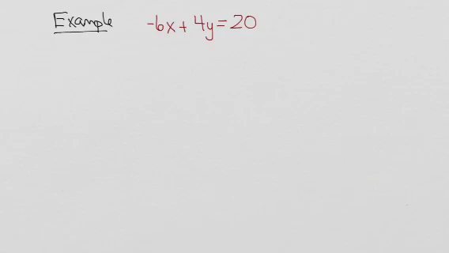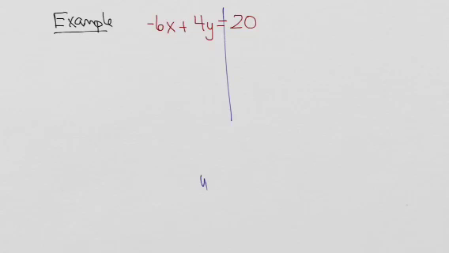Let's try a couple more. All right, so I've got this equation. If I tried using the cover-up method, remember we did that the other day, let's say I throw away the part with the y in it and divide both sides by negative 6. And I end up getting negative 3.3 repeating. And for some folks, that's challenging to graph, and they don't feel comfortable with that. So this might be the reason that you would do the switch. So let's switch it.